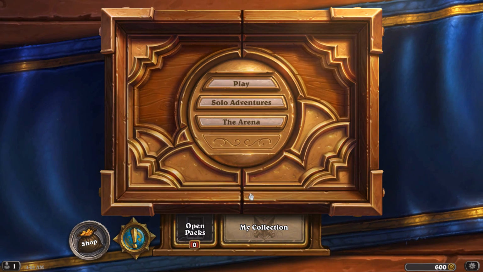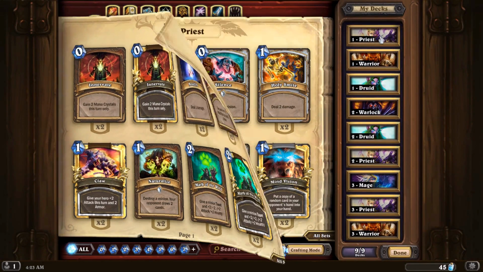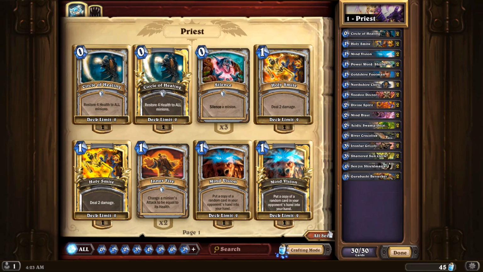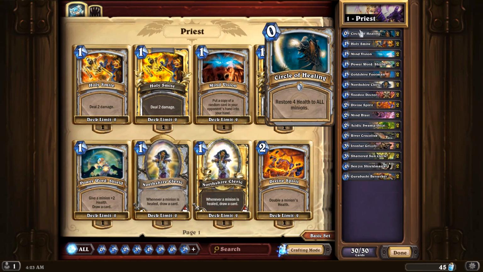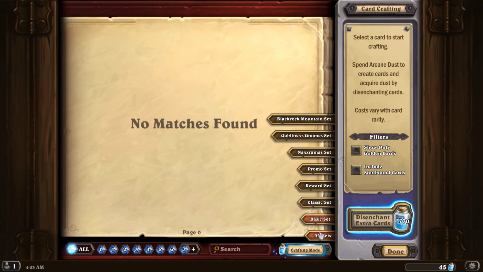So today we're going to be doing Heroic Garr with an almost 100% free-to-play priest deck. The only reason it's not a 100% free-to-play priest deck is because I've included 2 Circle of Healings. So yeah, if we look in the basic set, it's pretty much all that, except for the Circle of Healing. Now it is a common card, so it really doesn't cost too much to make.